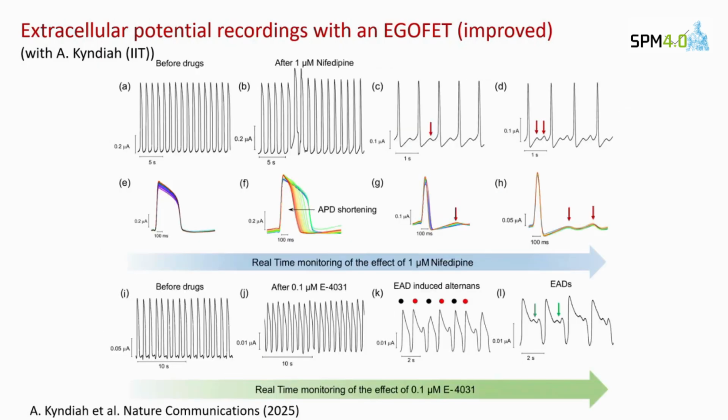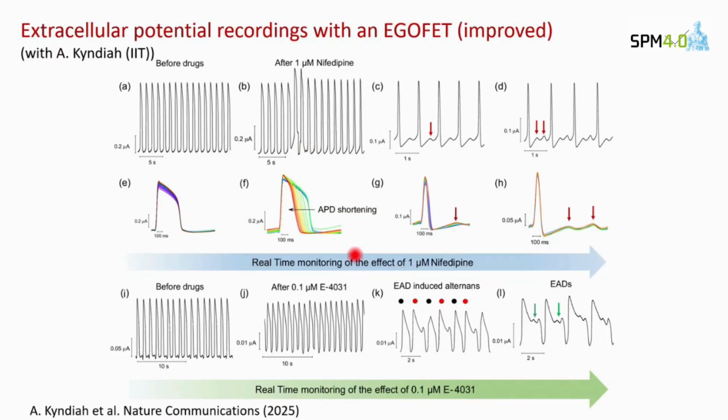And then, of course, you can also do some pharmacological studies. You can say, okay, what happens if I add the same drug like before? I expect that the duration of the action potential will shorten. This is the effect that this drug produces. And indeed, this is what is observed here. You see that over time, this is shortening.